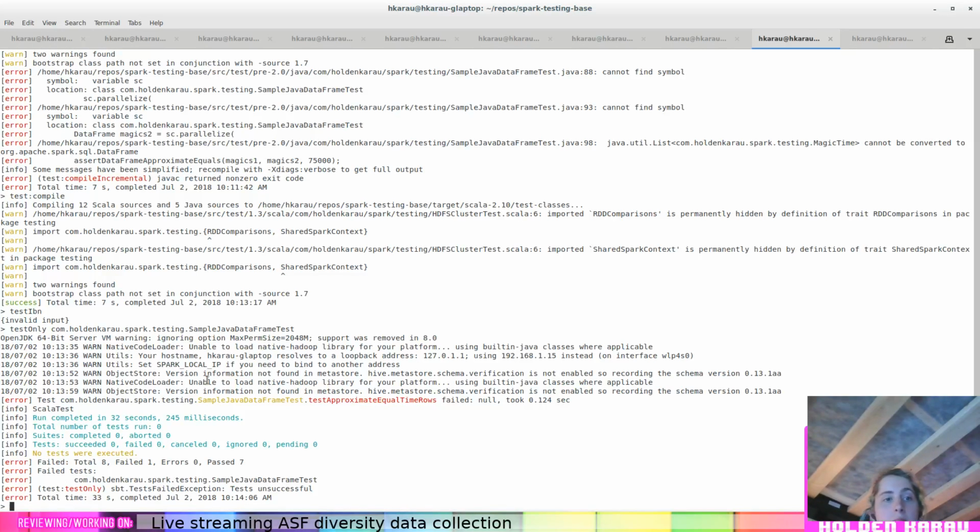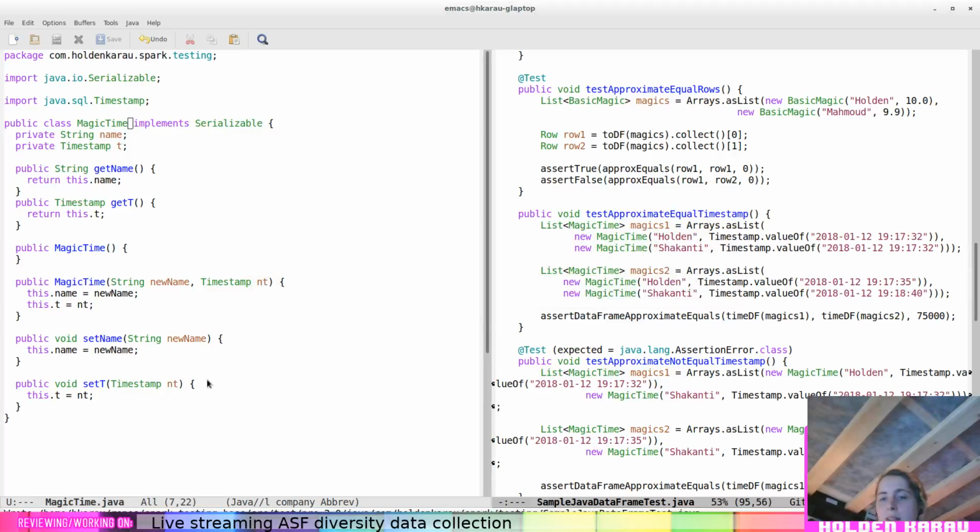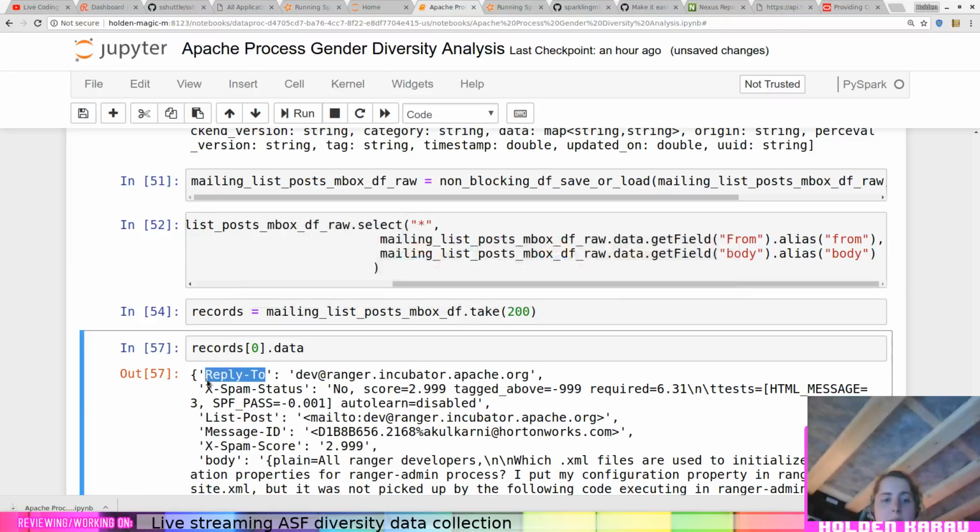Test approximate equal failed in what is really not all that surprising. And it failed with the exception null. Let's replace magix 2 with magix 1, see if this passes.